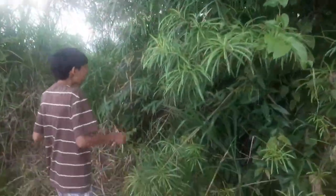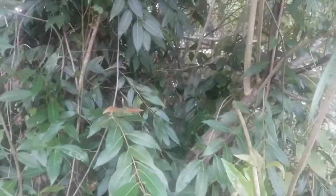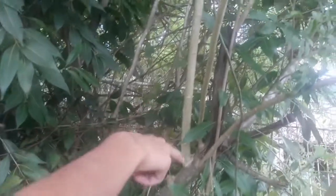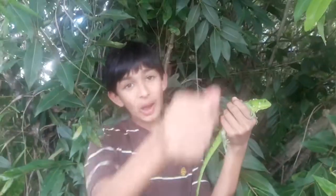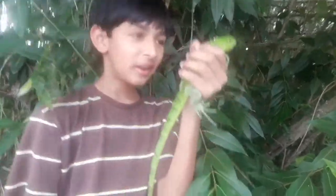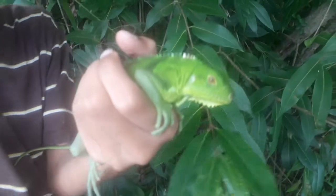So then I came over here. As you can see, this would be very, very difficult to climb. Luckily, I'm a light person, so somehow I managed to stand on this here and hold on to that branch there. He was at a branch way on the top, so I broke the branch. I slowly worked it towards myself, and then I reached my hand out and grabbed him. I almost fell out of the tree, but luckily I grabbed onto a branch with my next hand, and then I slowly climbed down.